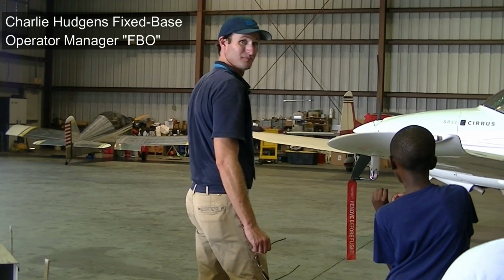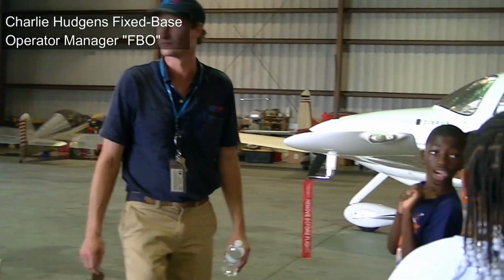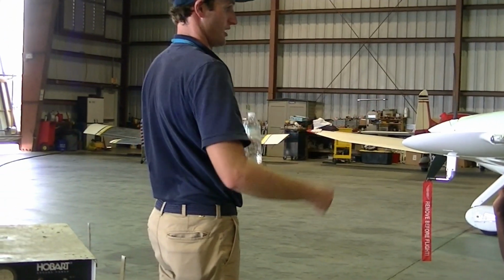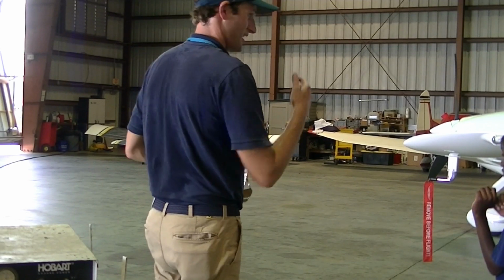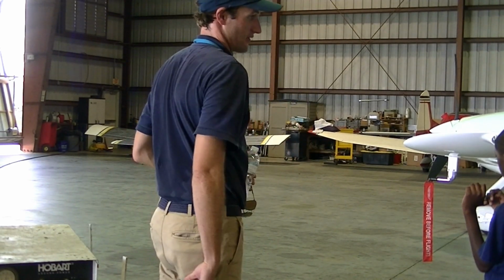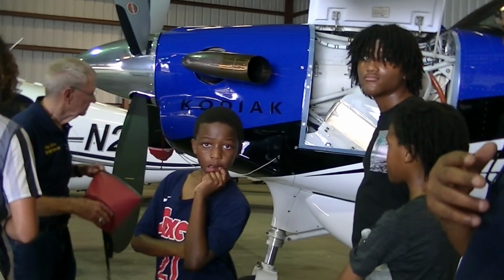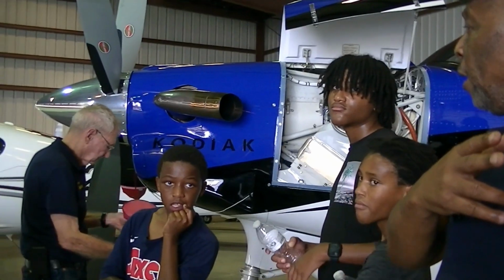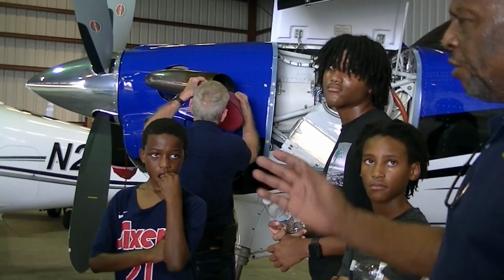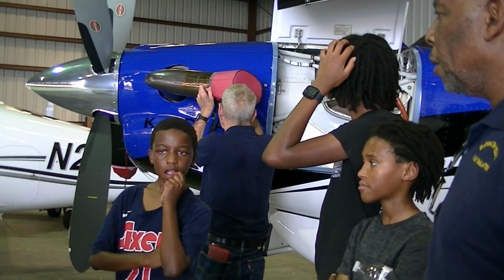Is that like coming as a kit for him? Yeah, exactly. It's a kit plane. It comes with all the pieces, all boxed up, and he takes them out of the box and assembles it himself. Just like the model airplanes Mr. Navarro and I used to fly. They come in a box, a bunch of pieces, and you have to put them together, sand them, paint them, and do all that stuff. Same thing.